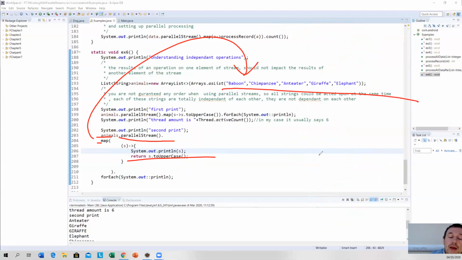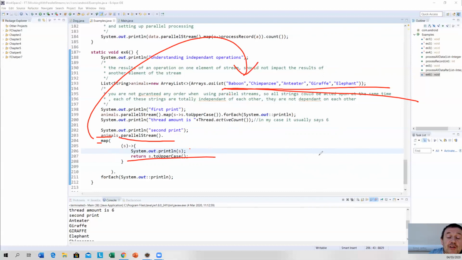Actually, what should be produced there, if it was mapping correctly, is that it should print all of those, lowercase then uppercase, like baboon, uppercase baboon.